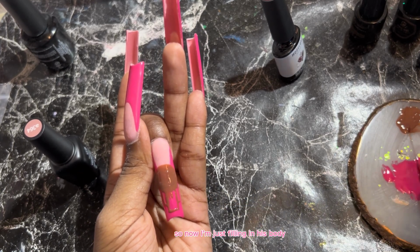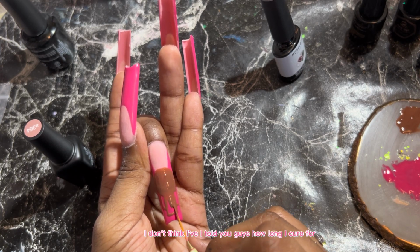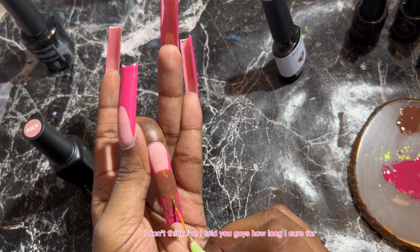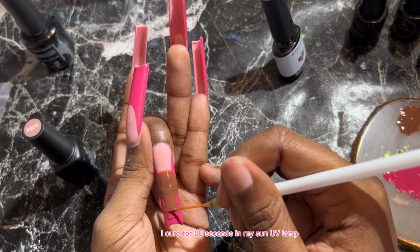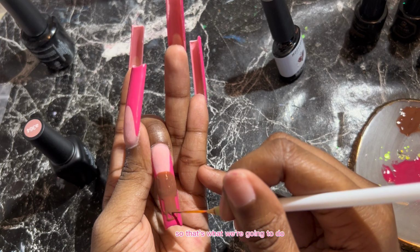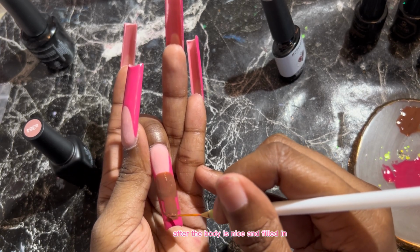Now I'm just filling in his body, and then we're going to cure that for 60 seconds. I don't think I told you guys how long I cure for. I cure for 60 seconds in my sun UV lamp. So that's what we're going to do after the body is nice and filled in.